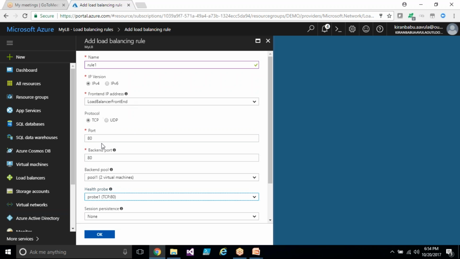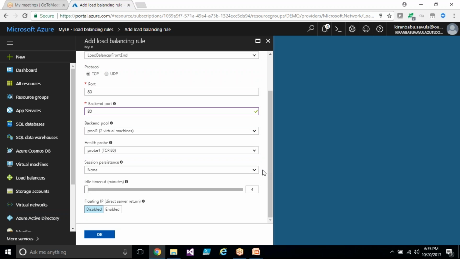Let's say your website is hosted on port 50001, right? You will not ask your customers to enter flipkart.com:50001. So what you would do is create a rule in your load balancer saying that port 80 is the incoming port, and the backend port is 50001. If a customer enters flipkart.com, by default it is port 80, and the request is routed to 50001 because your backend has the website running on 50001. But if you don't have any custom port like that, you can simply go with the default value.